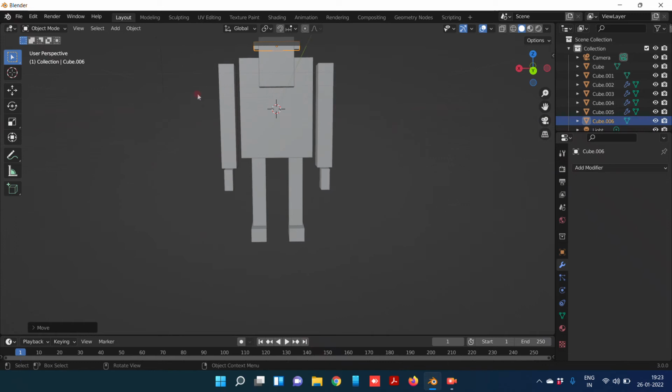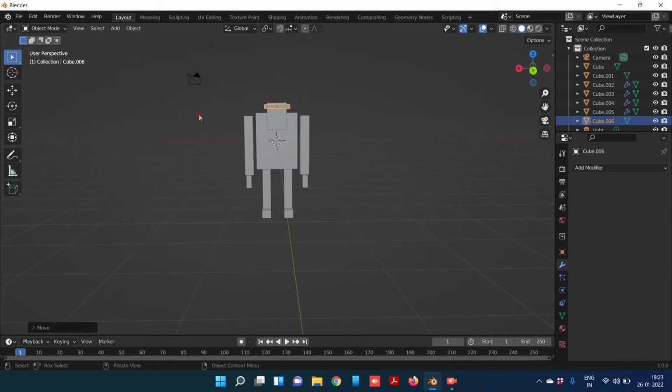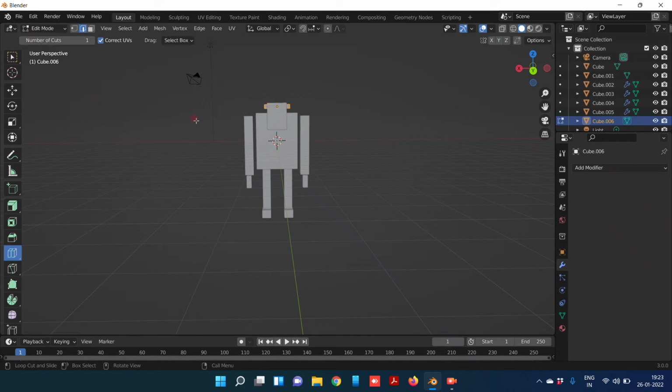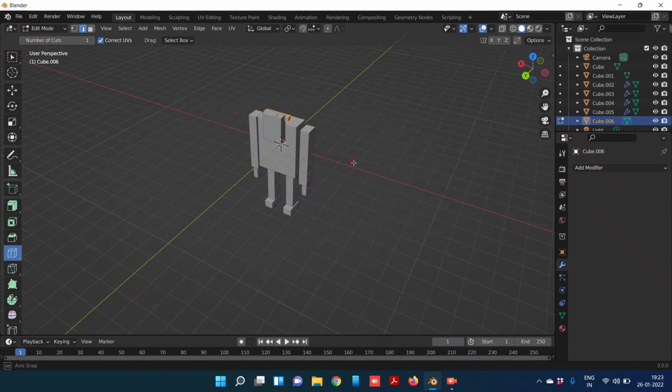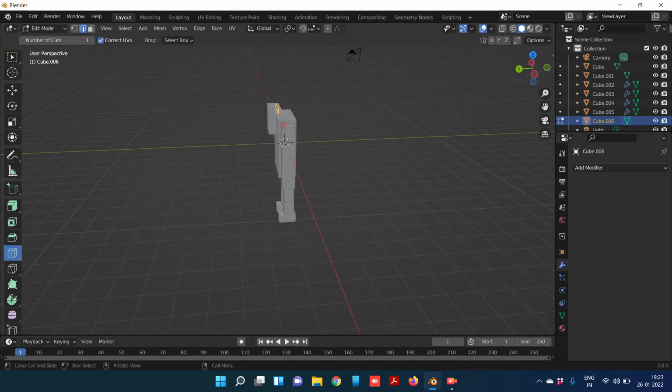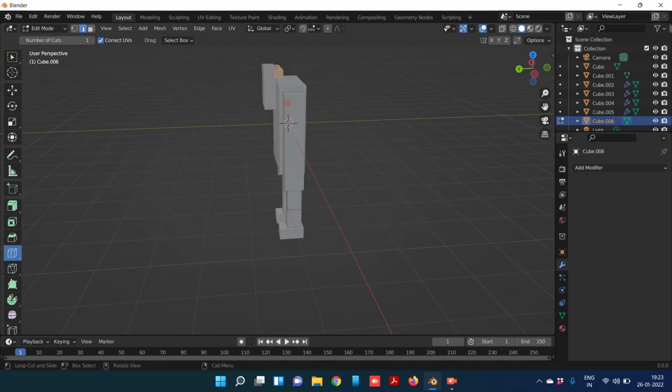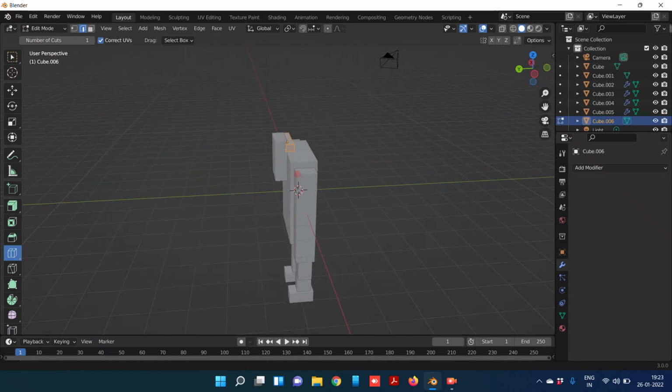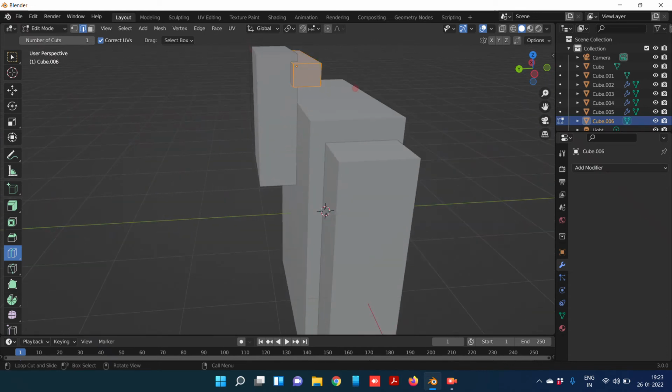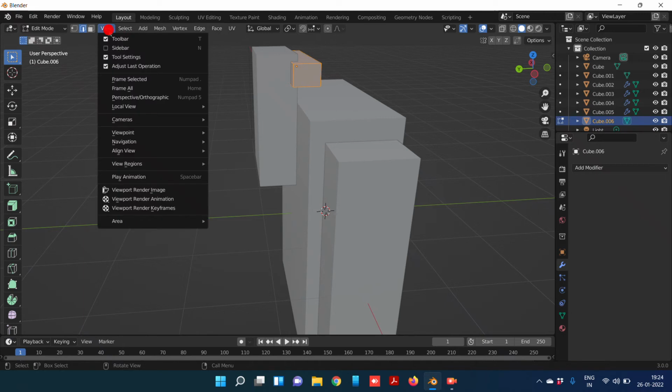So next we have to enter into the edit mode. By pressing Tab we can enter into the edit mode. Again I think we have to do something with this hair that we inserted here. So for this we have to select this thing and here there is View and Local View.